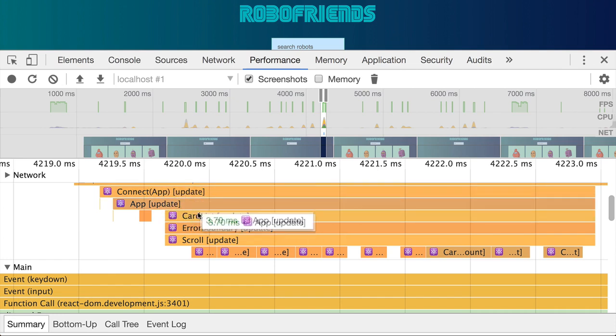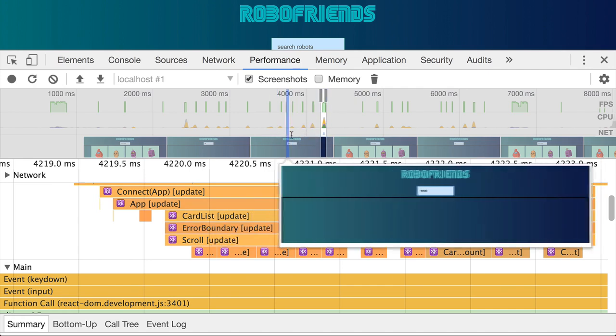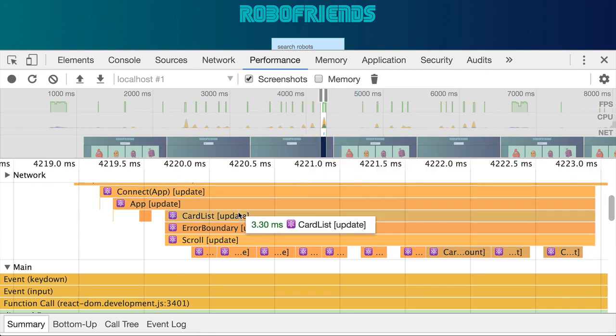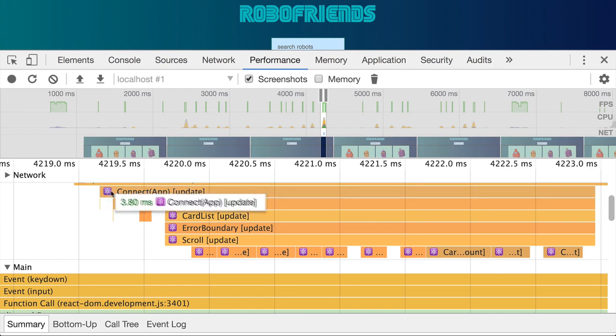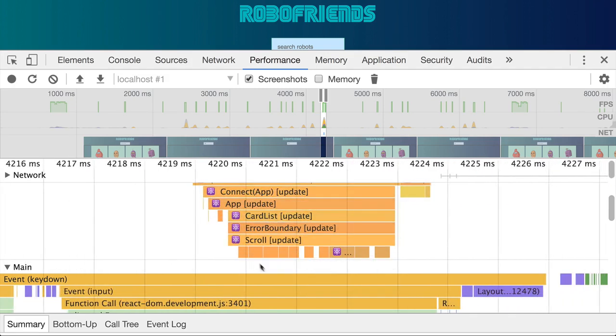These bracketed words that say update, and sometimes they'll say render and mounting, describe what part of the component lifecycle is taking place. And the timeline breaks down each step. You can see fine-grained timing on the methods that you're using. Our app is fairly small, so you don't see too many jumps here. But as you get more and more components, you can imagine how this is going to go deeper and deeper and deeper into the render tree. I like to call this the reverse Christmas tree.